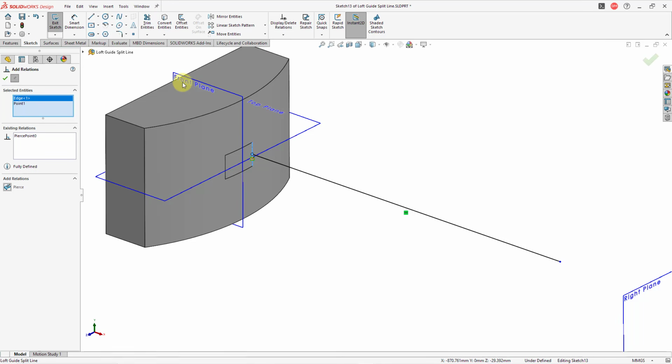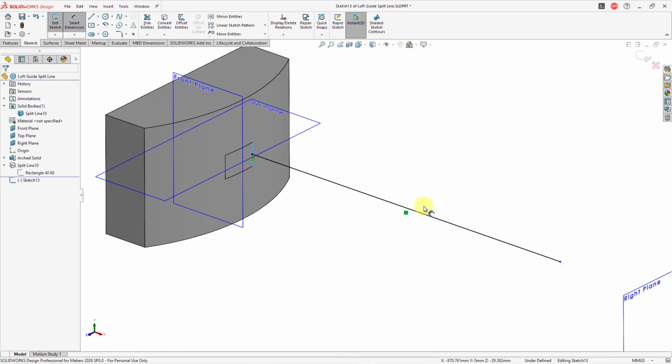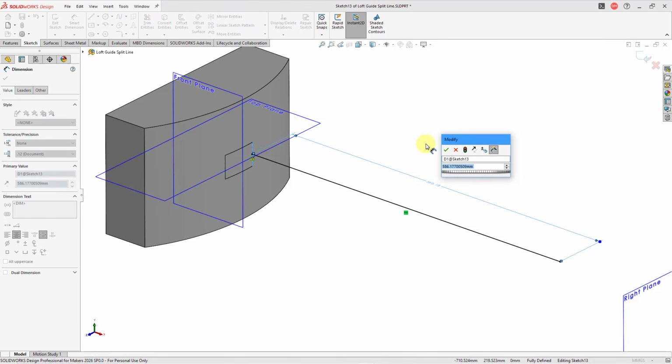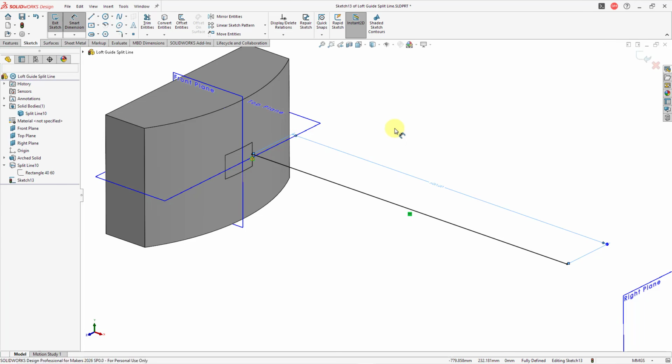So be aware that you might want to use different pierce relations as part of your guide curve and lock it into one of your profiles. Let me change one other dimension in here, and I'm going to make this a little bit more interesting. So I'm going to sketch a bunch of different entities, and then we will come back when I am done.